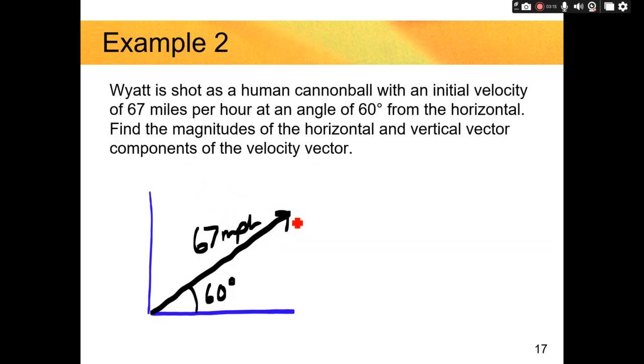Okay, let's go over here. If I were to put down a triangle right here, you guys talk to me. How do I get this side right over here? I'll call it x. I know the hypotenuse, and I know the adjacent side. It's cosine, true. So isn't cosine of 60 degrees equal to adjacent over the hypotenuse? If I multiply both sides by 67, it becomes x is equal to 67 cosine of 60 degrees, right? Which we would turn into vector form.